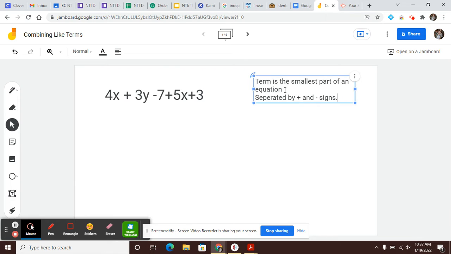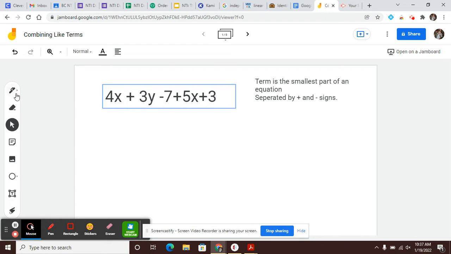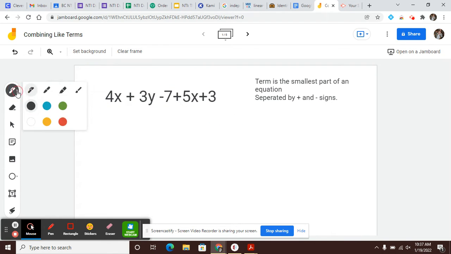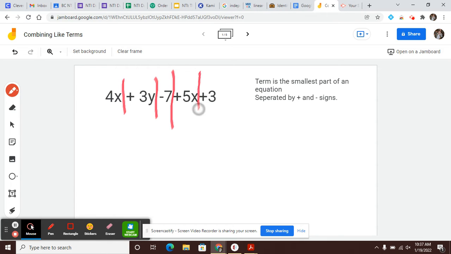So for example, let's look at this problem right here to see how many terms it actually has. I'm going to draw, and hopefully it works this time. We'll make this rather large. In red, I'm going to show you where it is separated. Basically all I'm going to do is draw a line through each term, before I hit that plus or minus sign. So right here, I'm going to draw a line there. Another line right here after that y. Another line right here, and a line right here. As you can see, I separated those by the plus and minus sign.